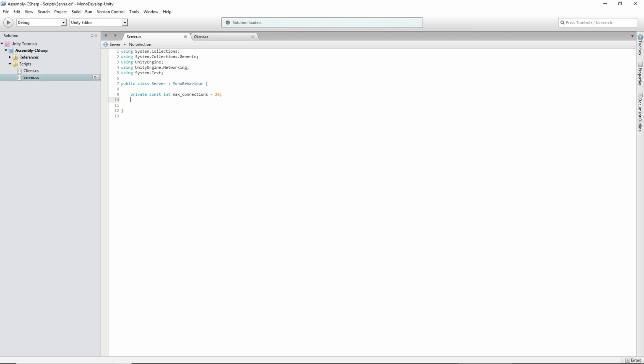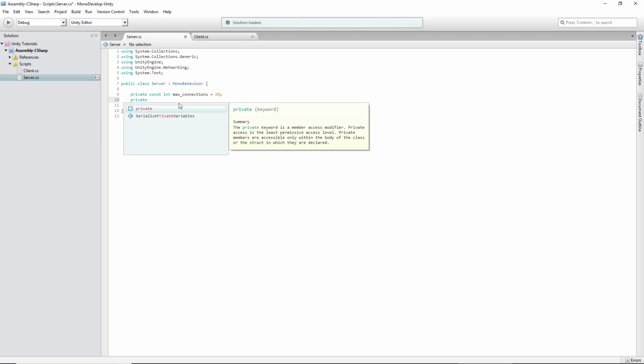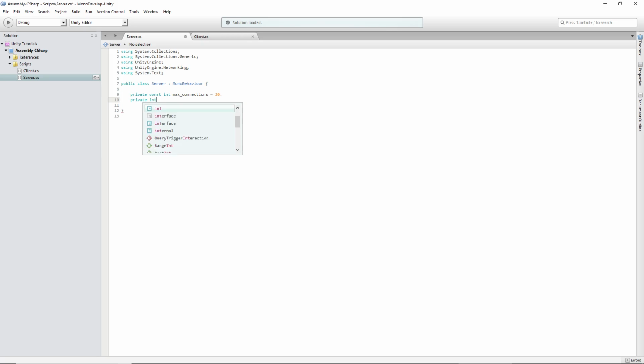I like 20. Then after max connections, we need to add a port, and this needs to be consistent. All this information we're adding here needs to be consistent between the server and the client. So we'll set a private int port equal to, I believe there's 65,000 possible ports you can have on your computer. And I read somewhere that you don't have all 65,000. I don't know if by that they meant you can't use all 65,000, like your computer's not capable of it, or if they're saying you're not running all 65,000 ports at the same time. But anyway, we'll just use one like 2, 3, 5, 4, 3. It's simple.